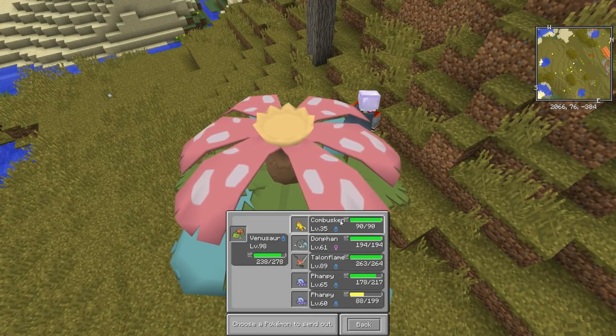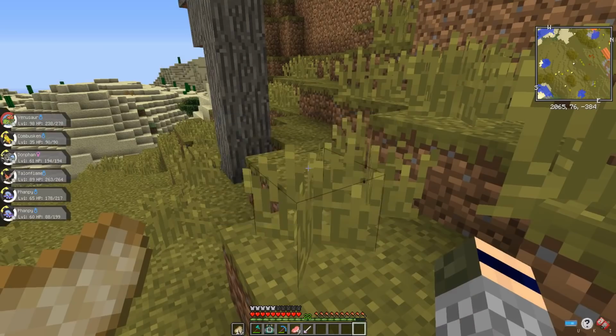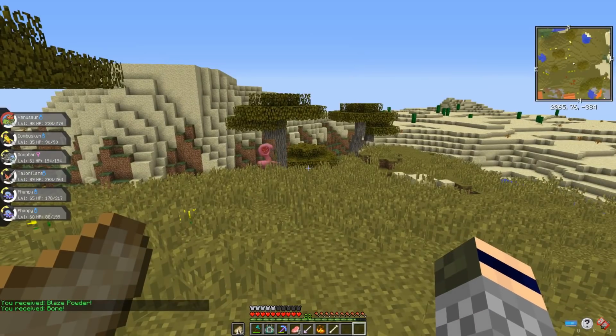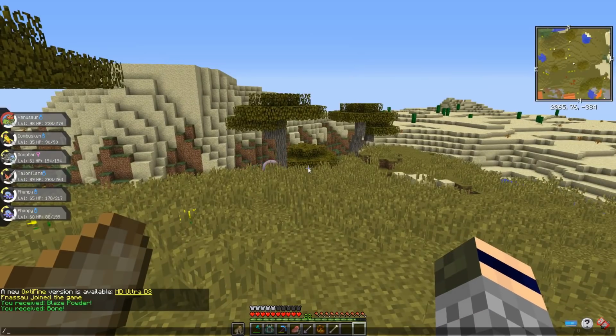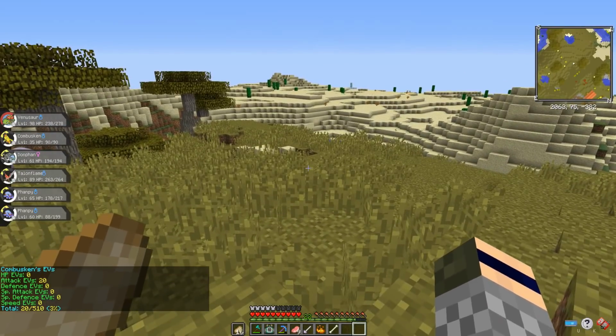Let's try this again. We need our Combusken to be in the fight. Growlithe should give us attack EVs. We have killed it. I didn't pay attention to the XP. But if we now do slash EVs 2, it has gained 20 attack EVs. Wow, that was a strong Growlithe.